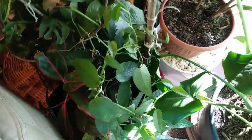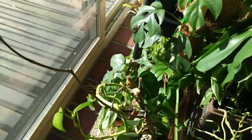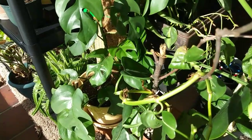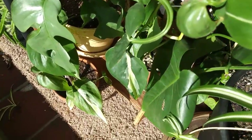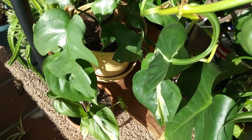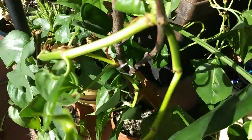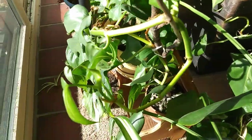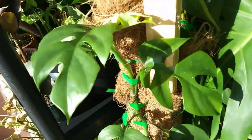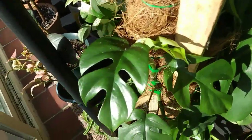Staked up right here is actually a dying Pothos N'Joy with a Monstera Deliciosa mixed in the same pot. I want to get this at the right angle, you guys. You might not even be able to see it, but hopefully at this angle it won't be so bad. But right down here, if you can see it, if it's not blurry, there are 3 plants sitting down here. 2 of them are the Rio philodendrons, one down here in this pot, one right here that is staked up, my very first Rio philodendron. You probably can't even really see it. And then my tetrasperma plant, who's been just recently staked up. You can see that on my Instagram page. But yeah, that's my tetrasperma.